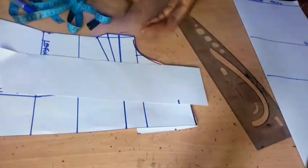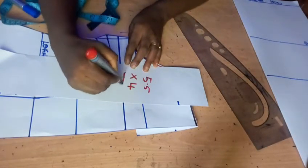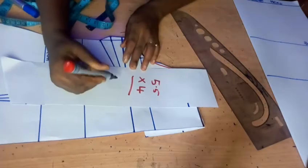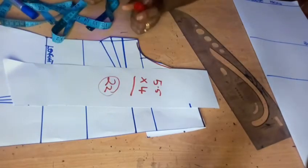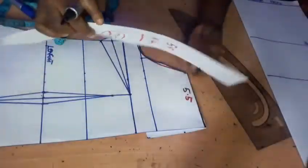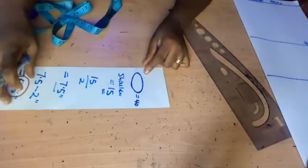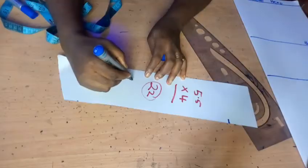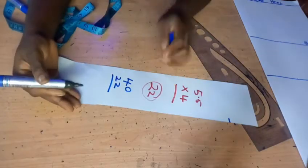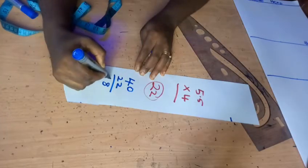So I'm also going to make use of this 5.5 again. I'm multiplying 5.5 by 4 for a complete body. And when I do that, I'll be left with 22 inches. So I have 22 inches for all my body. Now for my sleeve, what do I have for the sleeve? From our calculation, from taking round our shoulder, I have 40 all around my body, and the body has taken 22 inches. So how many is left for the sleeve? I'm going to take away 22 from 40 right now, and I'll be left with 18 inches.